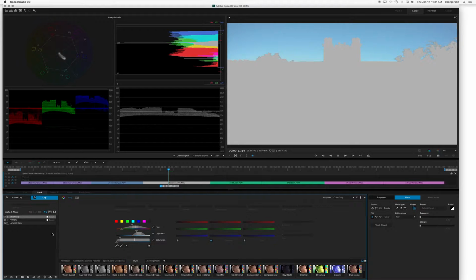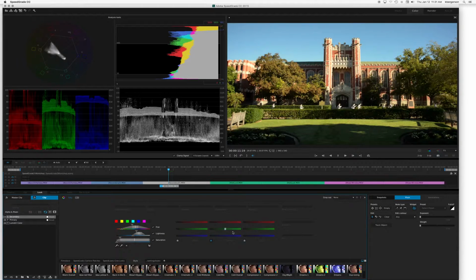Okay, and we'll call that good enough. And so we'll go back to our normal position. And what we'll do now is, so now all we're affecting is this area right here. And so let's start by pulling down the gamma a little bit to make it a little darker. And let's push up its saturation a little bit, make it a little more blue. And then we can see that we've made a significantly different change.